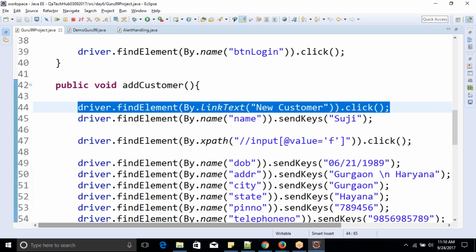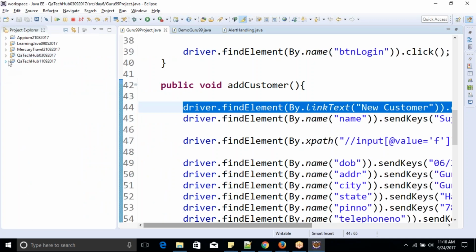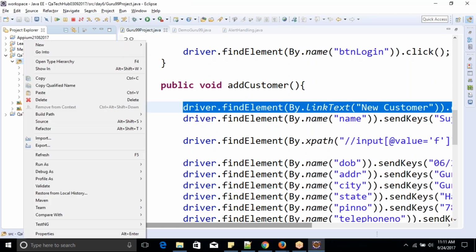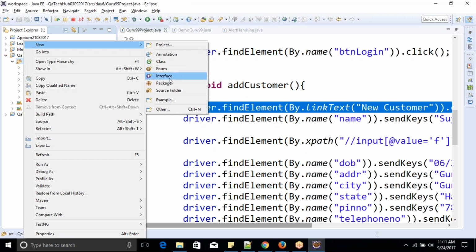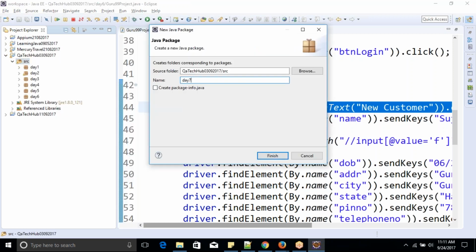So here I'll create one package for today. Day 7.